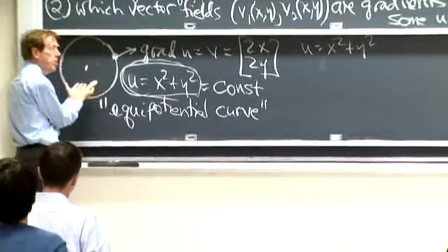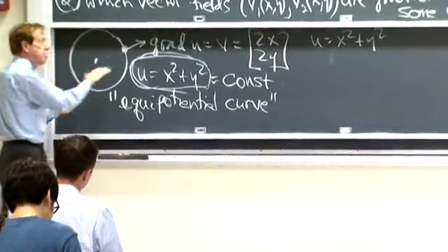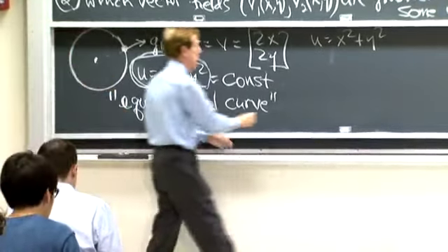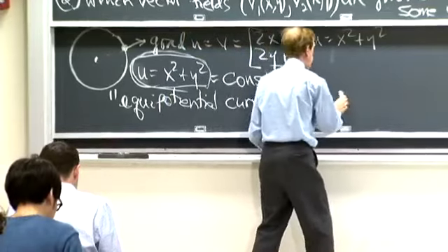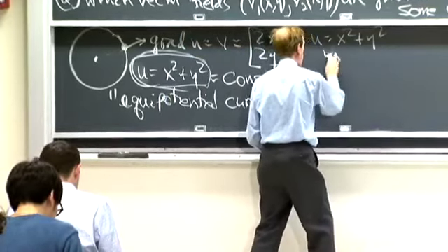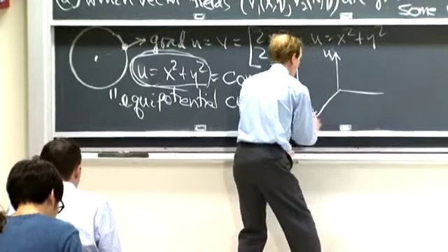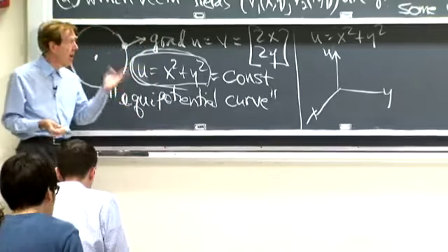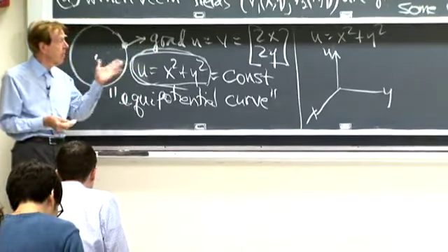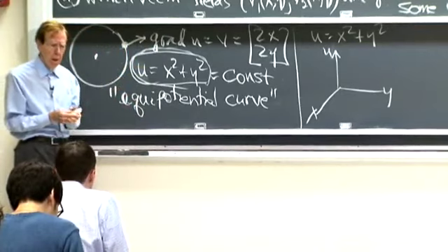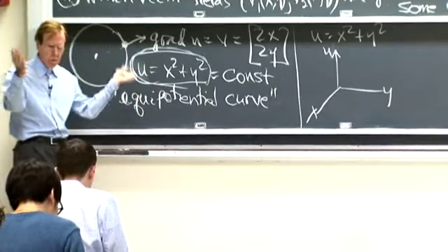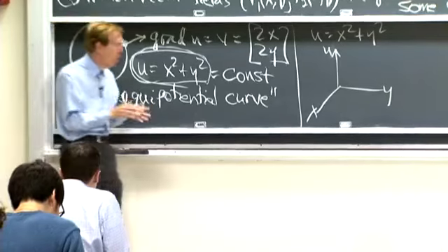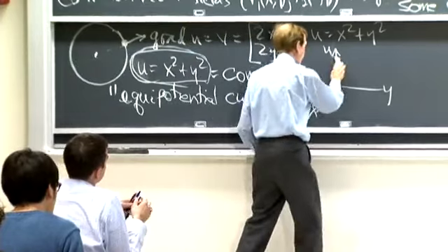This is a 2D picture right now. It's a sort of a cross section. Let me put this 2D picture into a 3D picture to see it. So the 3D picture is the picture of the whole surface, u going up, x and y going around, and what kind of a surface do I have for that function x squared plus y squared? Well, it grows, right? I use the word bowl and we've seen it before.